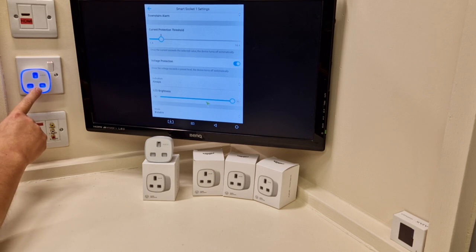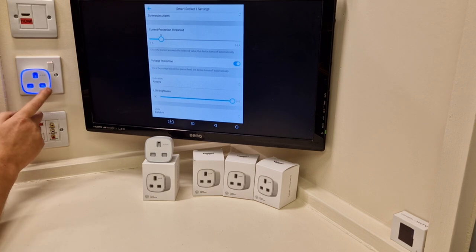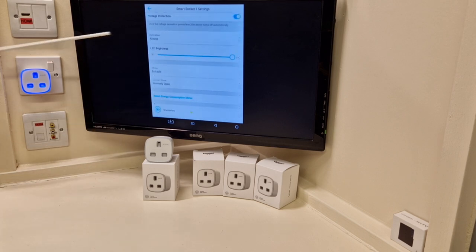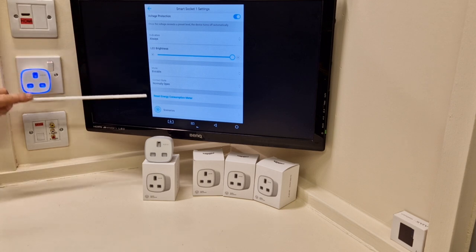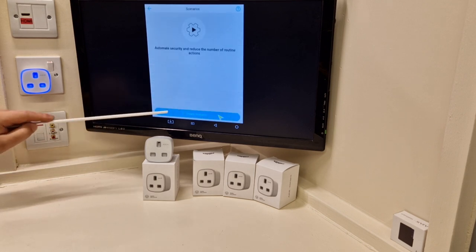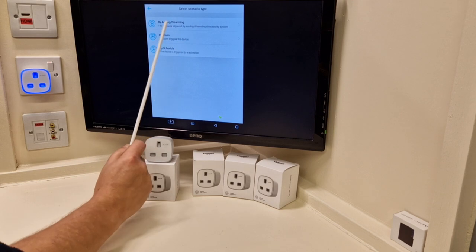So when it's in active blue, when it's active green, you can have it just so the light comes on when it's active, or you can have it switched off in its entirety. You don't have to have these LEDs on, but they're good for the vids. That's the brightness of the LED there. And the mode is bistable, and the contact is open, and you can have it set as closed. You can reset the energy consumption, but we want scenarios at the bottom. And if you click in there, and click create scenario, here are 3 of the arming and disarming scenarios.